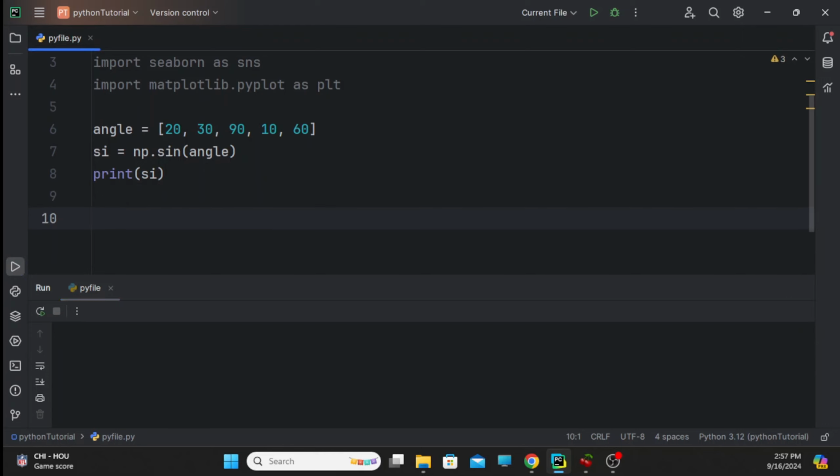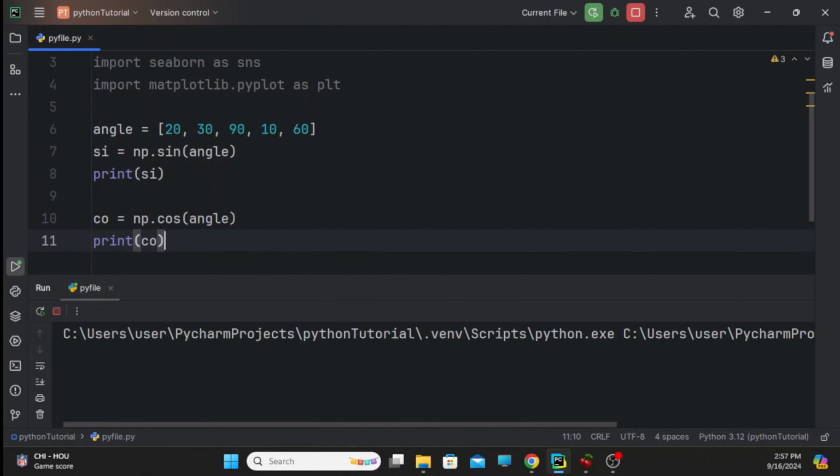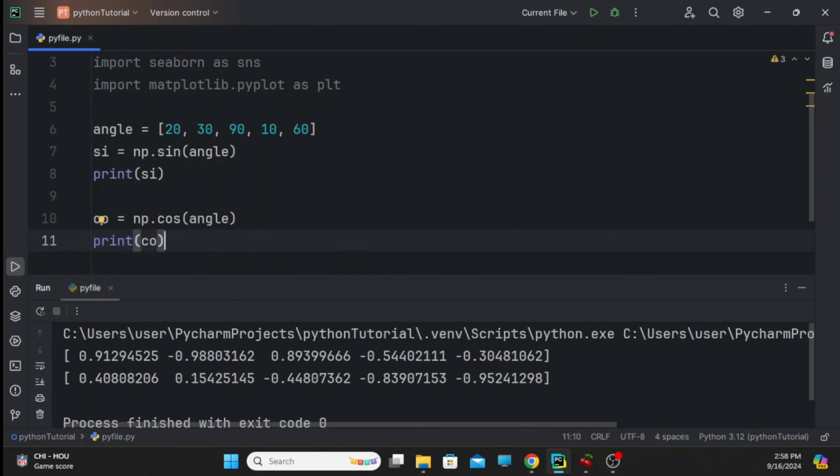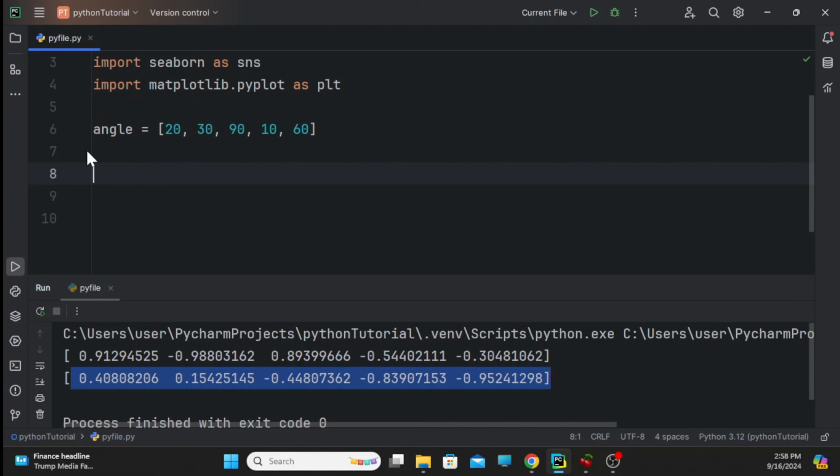Another function is the cosine of an array. So CO equal np.cos angle and print CO. Let's see what we get. And here in the second array you have the cosine of the above angles. Also you have the hyperbolic sine, cosine, and tan.